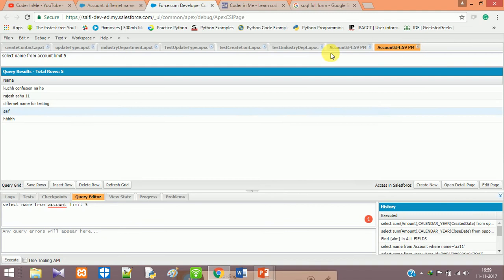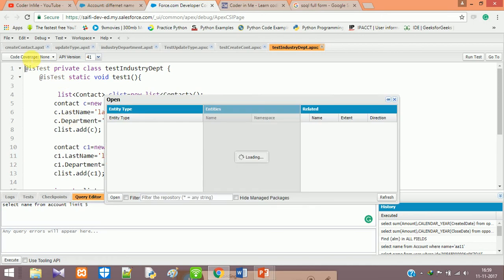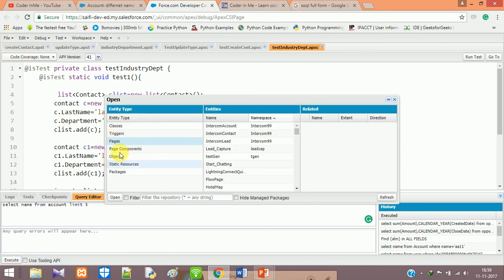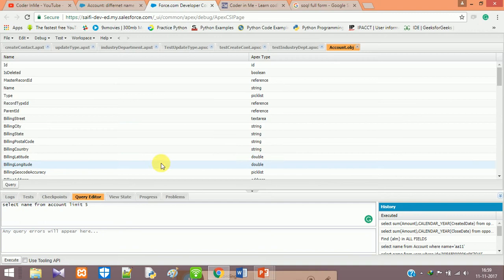If we want to query more, we can use Control O, which means open, and then choose the object, for example account.